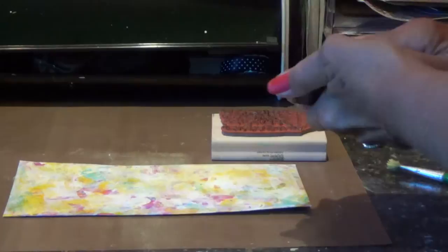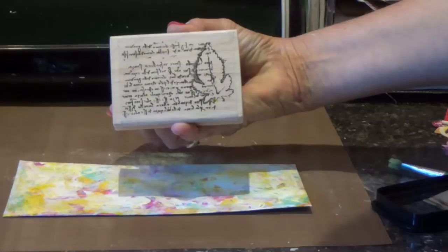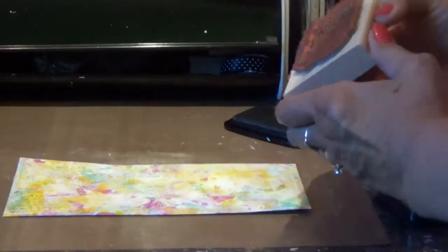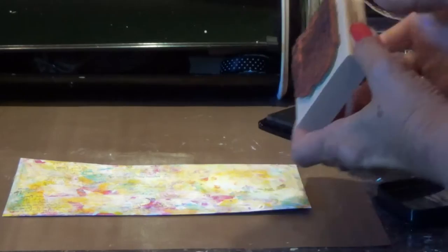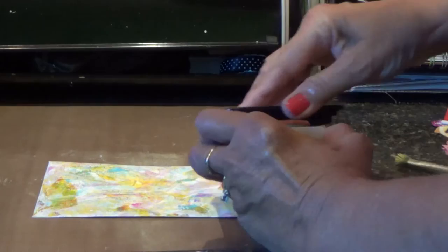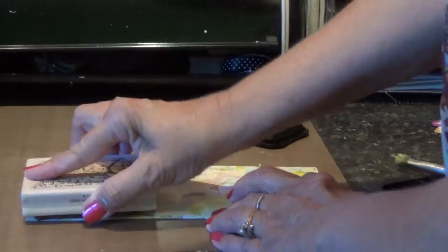And I happen to use this stamp. And I just hit it. I don't want the leaf, I just want the text on there. And I just want it randomly. I don't want it all over. So you just kind of ink up, hit it. And then same thing on the back. Adds a little bit of interest to the background.